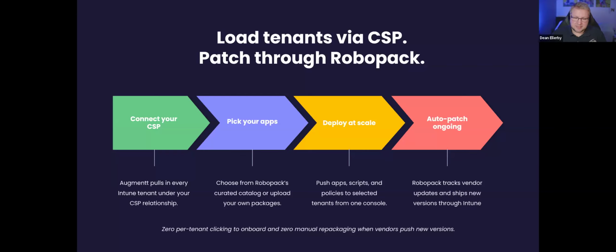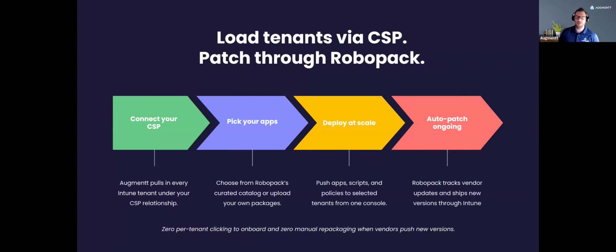Yeah, the solution that RoboPack has built is natively multi-tenant, but you still have to get permissions into each of those tenants in order to add those tenants into RoboPack. And depending on how you are scaling in your MSP to manage multiple customers, that could be a lot of work. And again, inconsistencies come along as you do that manually. So it's great to have a partner who can jump in and do that at scale and consistently for us.